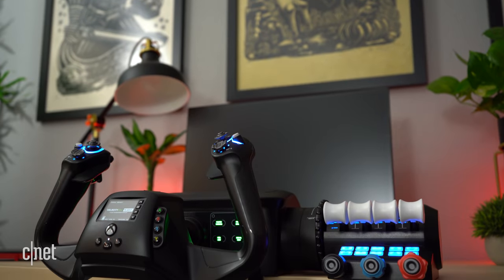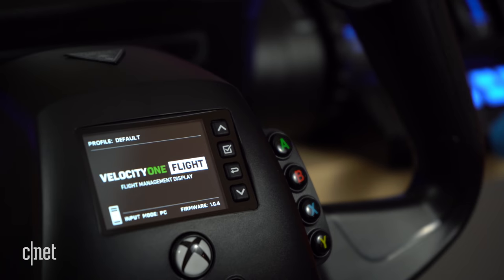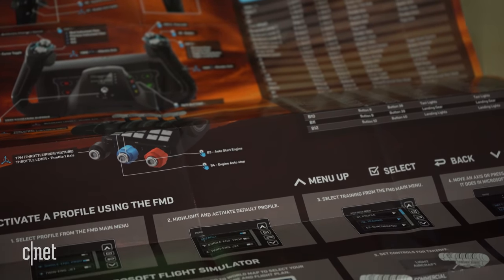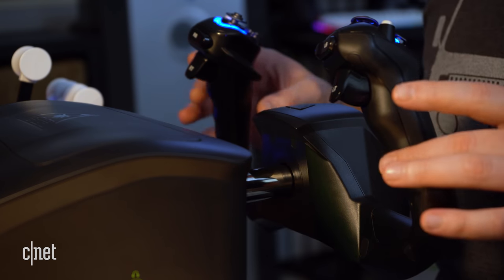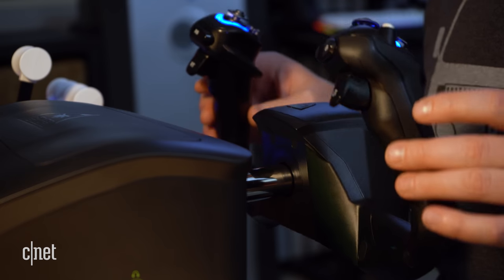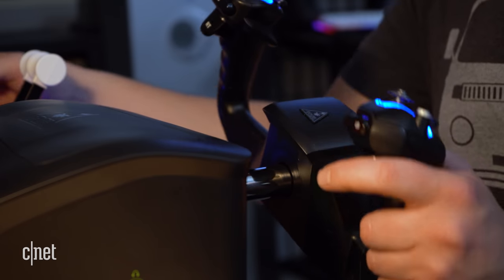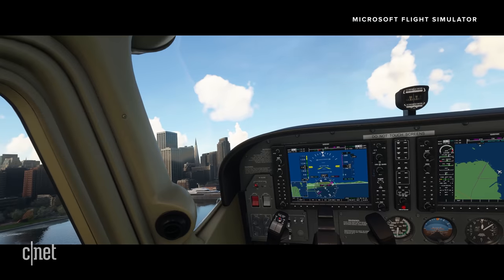After spending some quality time with the Velocity One Flight, here are my thoughts. This is a great entry-level yoke, especially for newer pilots, and I can't praise Turtle Beach enough for including the fold-out poster that is both a quick start guide and has instructions on what every single action the yoke can perform on the aircraft. My only critique is that there is a little too much play where the yoke is mated to the shaft. More stabilization along the shaft would be better, because the combination of that play with the center detent can result in what feels like a rather large dead zone in the middle, which can be exacerbated when flying one-handed. These are my only gripes for what is otherwise an amazing first-gen yoke system by Turtle Beach — and I still had heaps of fun flying with it.